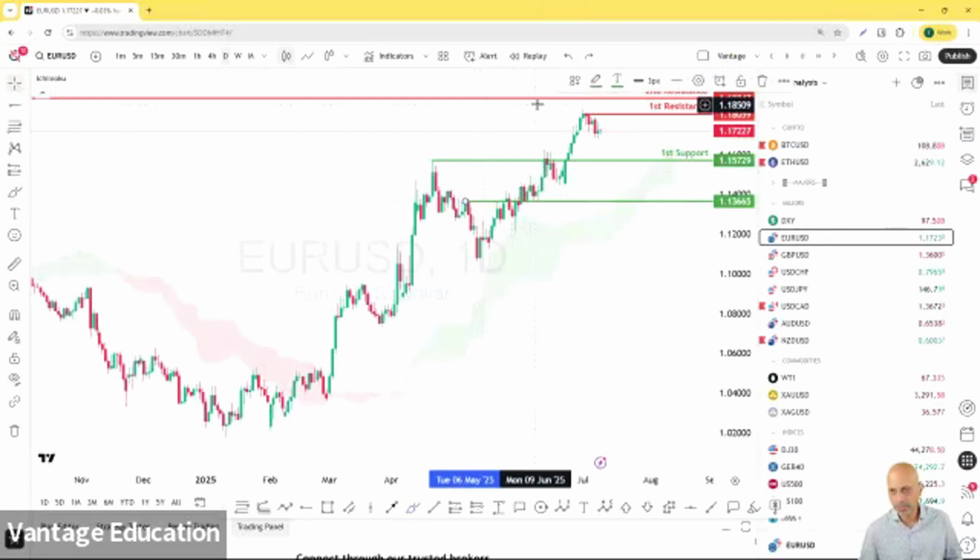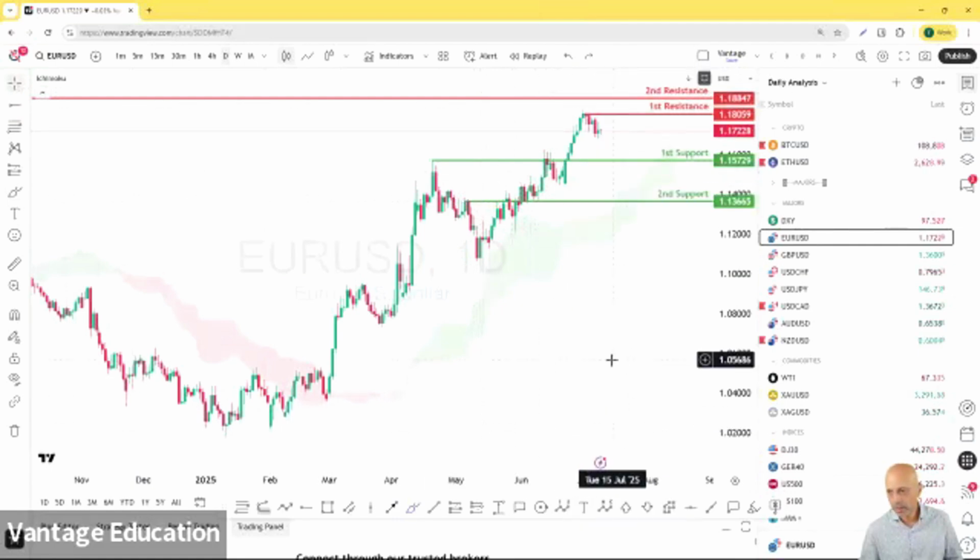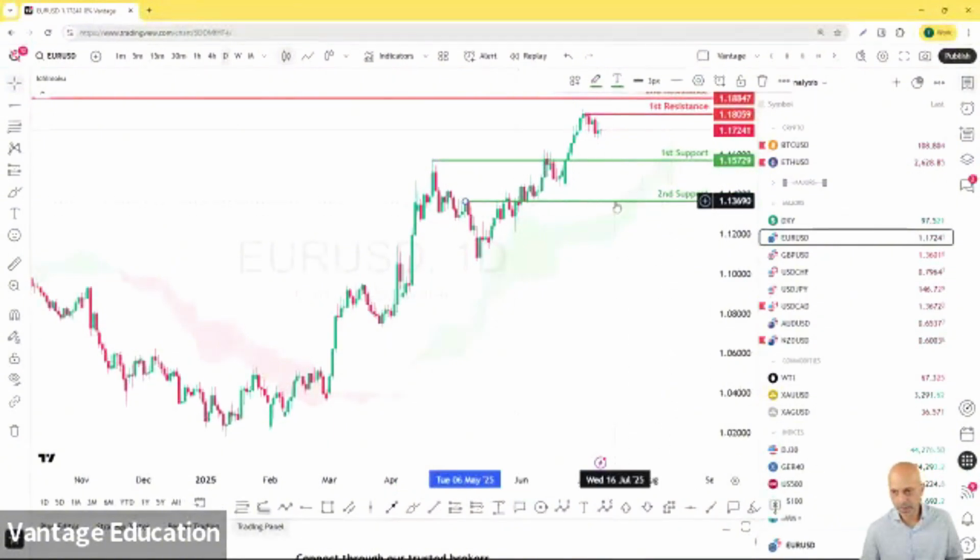So take note what we have here at 1.1366 is an overlap level, and what we have at 1.1572 is a pullback. You can see here, price has yet to bounce off this level, so this level can't be labeled as an overlap just yet. However, if you do see the euro make a much deeper correction, falling all the way down towards 1.1572, and should it bounce off that level, that's when this pullback at the first support can be labeled as the overlap. But for now, this is a pullback level at 1.1572, and what we have at 1.1366 is an overlap level.